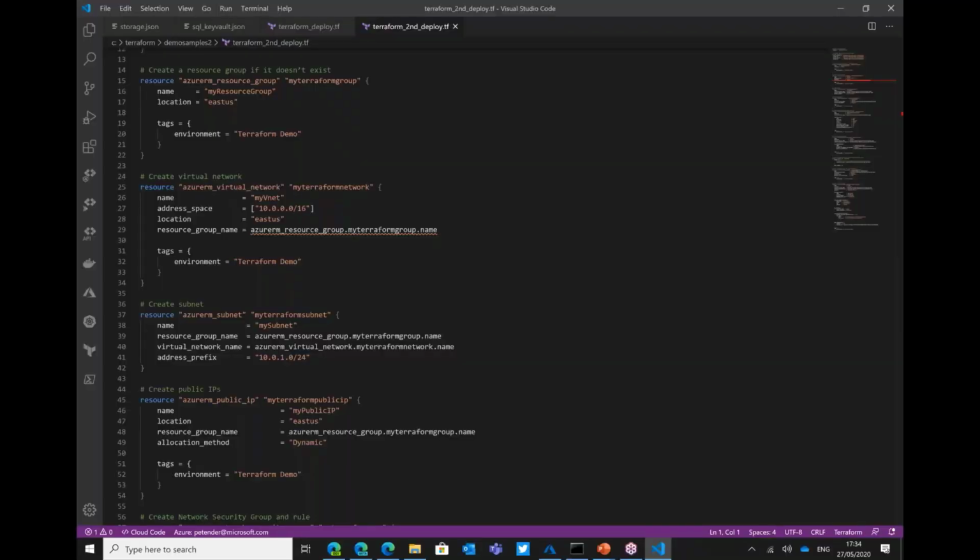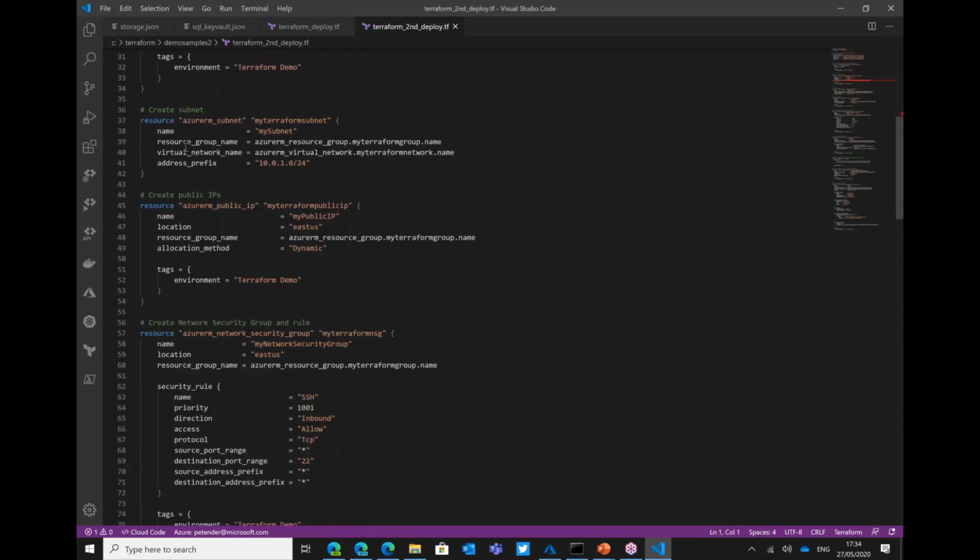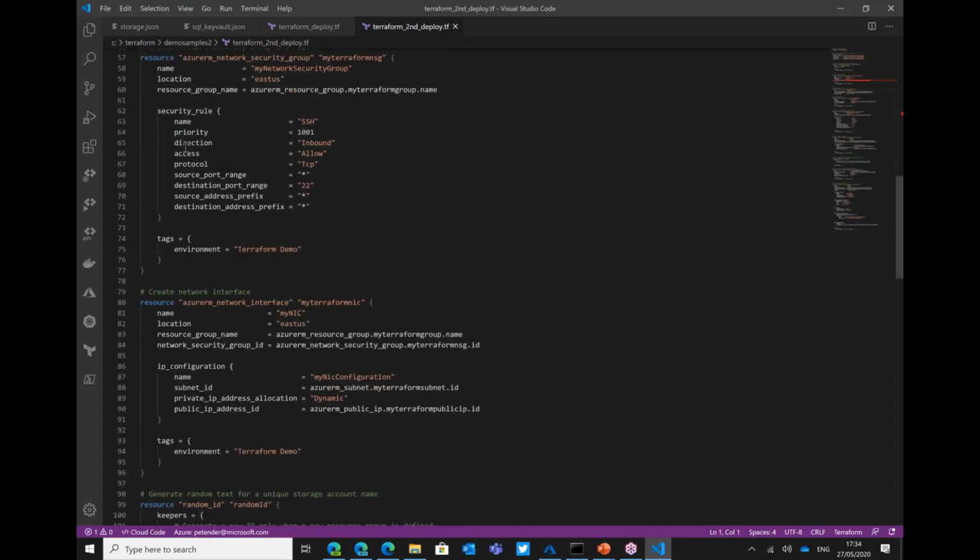And then the outcome is what I showed you before. So we do have a section for the resource group, a section for the virtual network, a section for the subnet, public IP, network security groups. And again, it's just plain text if you want, a lot more intuitive.